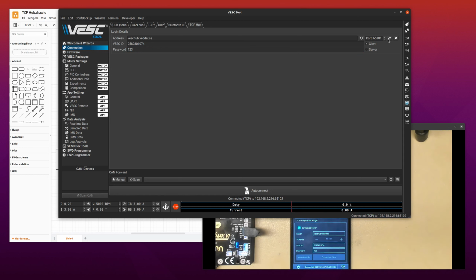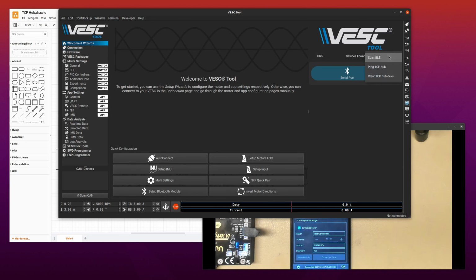Now, another thing that is interesting is that once you have managed to establish a connection with the TCP hub, it will actually remember that you had a connection to this particular address, ID, and the port. The port is also one thing, but if you're unsure, just leave the default port. So if you have connected once, in the connect screen, you can click the scan button and you can do ping TCP hub. And what that function does is that it will list all the TCP hub devices that I have managed to connect to at some point in time, try to connect to them and send a ping command and see if they respond.